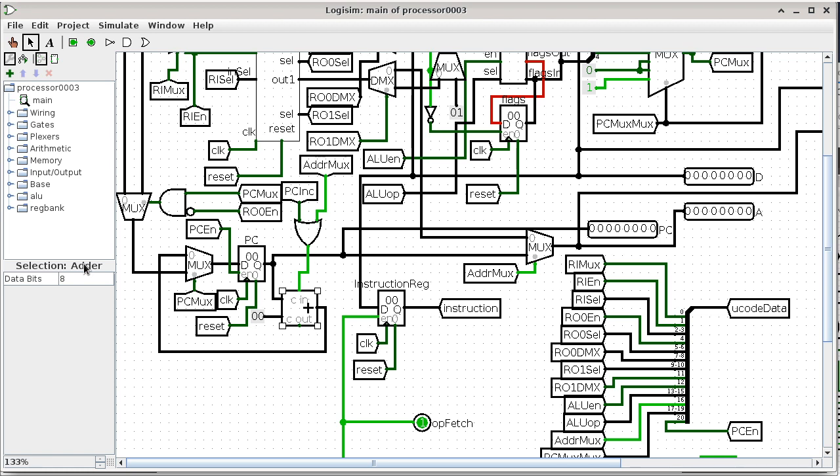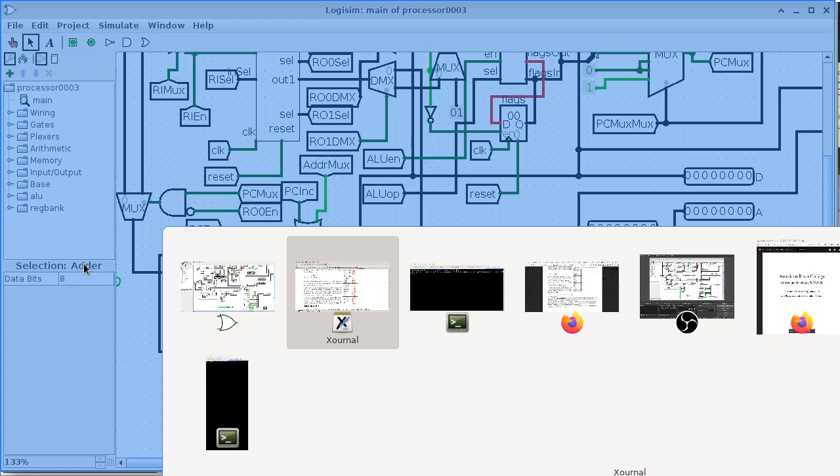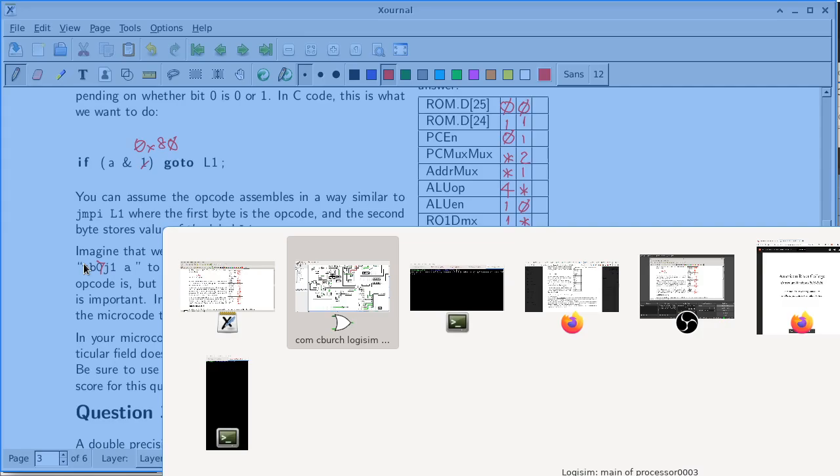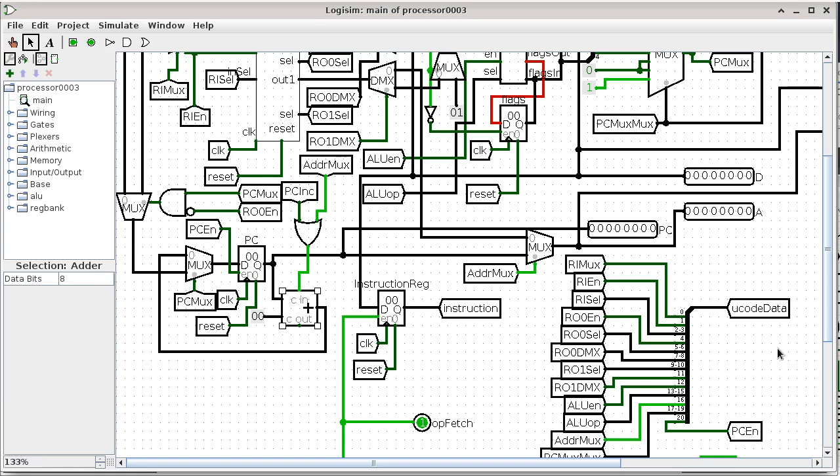All right, so now it's time to stitch everything together. We are looking at these two columns of individual things, and we are trying to put together the actual hexadecimal representation into ROM. So you might think, oh, that's going to take a while. Well, actually, it's not that hard because IREN is actually bit 0, and I think everything is in the right order. To do this, I have to do a little trick.